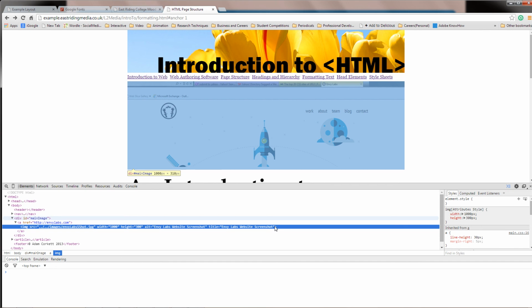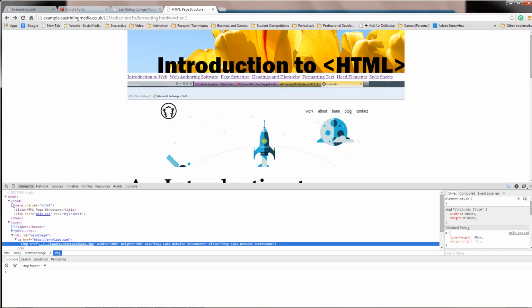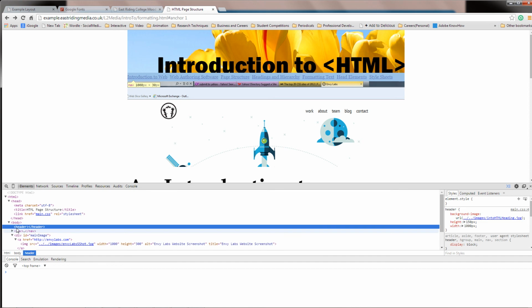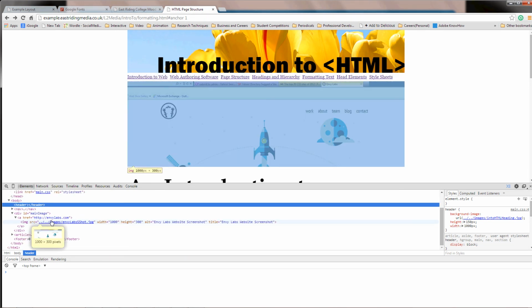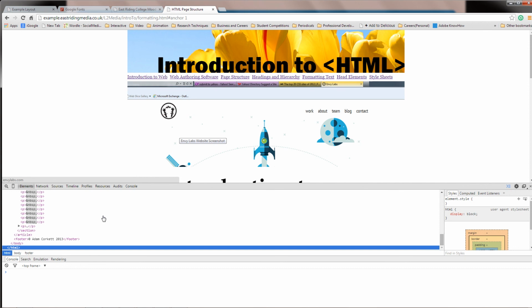So you've got the name of the tag. In this case we've got the source, so that's where the image is saved. So that's saved in a folder called images, and then we've got attributes for width and height, and as I said before, attributes for alternative description and title. And the difference between that and the header image is the image is set with the background image property. Okay. And that will conclude this second video.